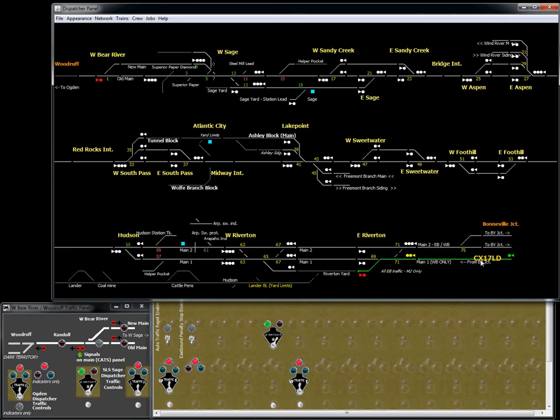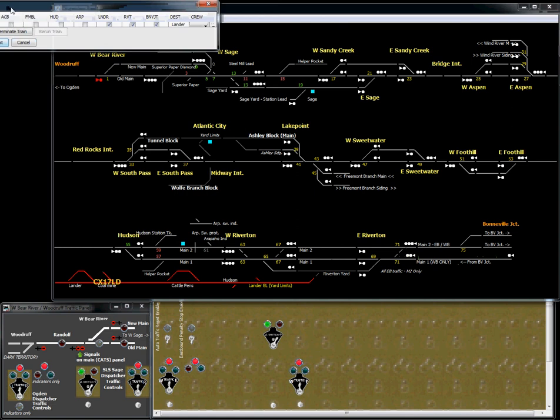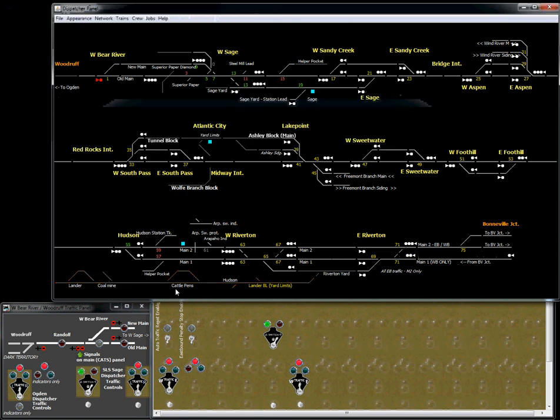Once it does that, as the train occupies the block, I'm going to do my occupancy here just to illustrate, and we'll occupy our block, and then unoccupy that block. Once we unoccupy it, of course, our train tag hangs back. We move it either into Riverton Yard, or I typically move it clear over here to the coal mine to tell me that he's on the branch line. That's essentially the only train I have to concern myself with. He'll typically go in and work, and once he's in the branch line, I really don't worry about it. So I just come over, terminate the train, and get rid of it.